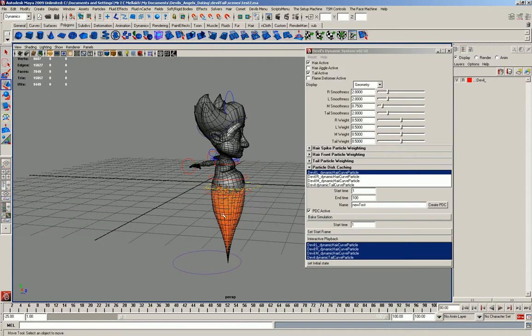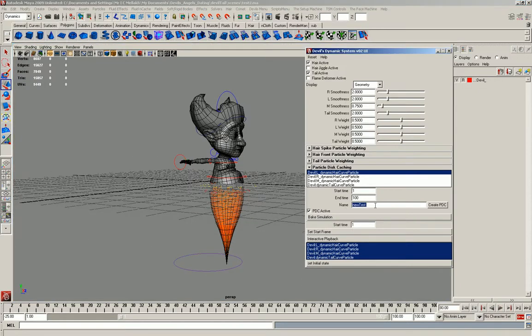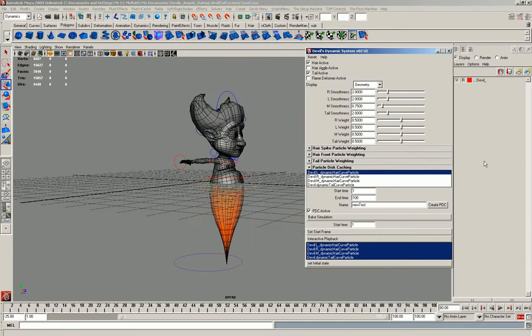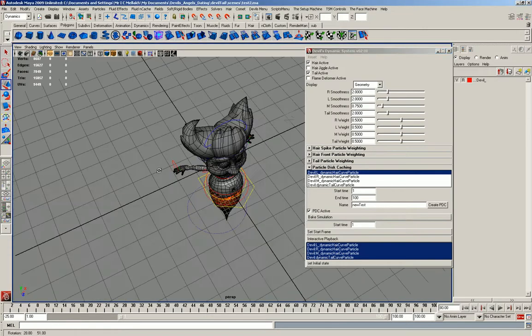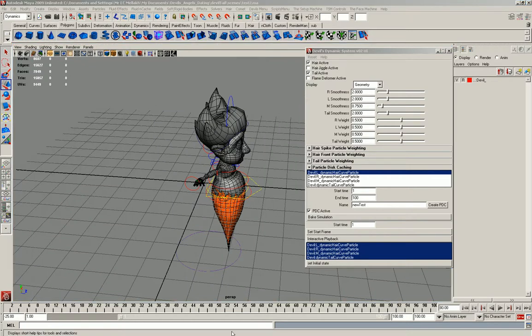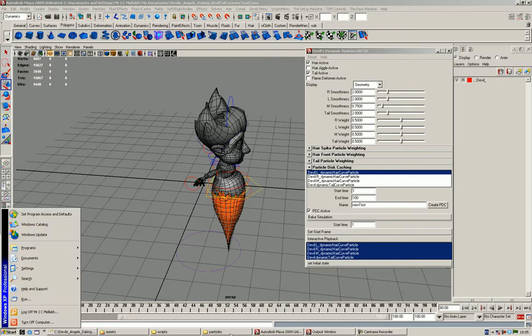The reason I've put the name in is so that you can name it and then find it and delete it, because the longer the scene, the bigger the file gets.